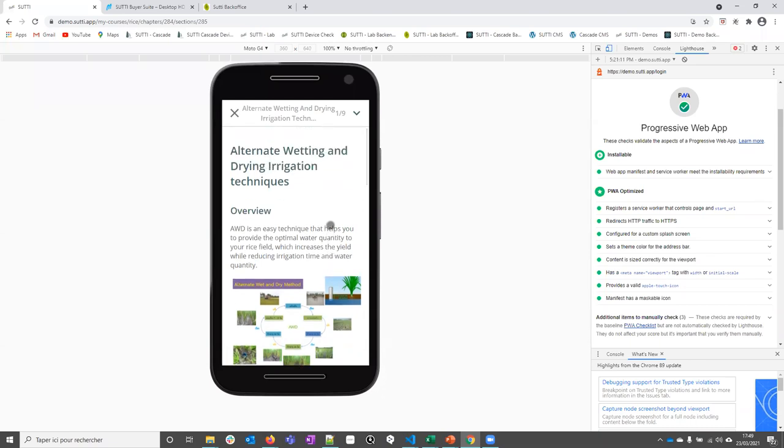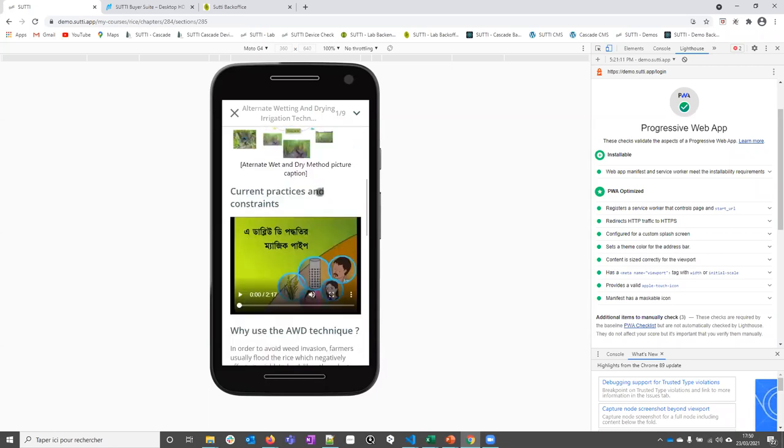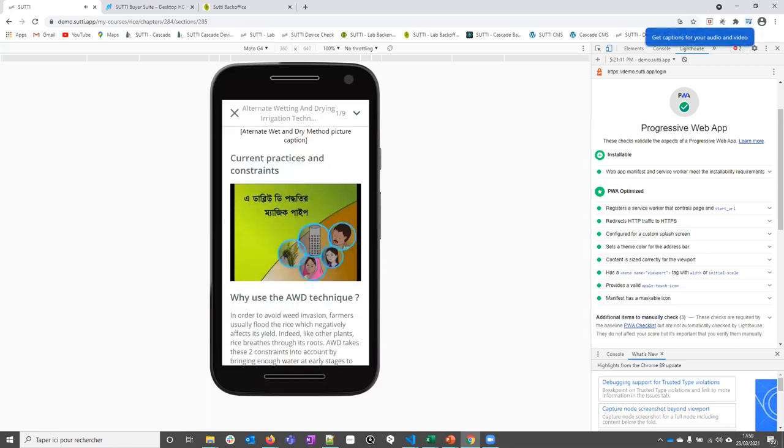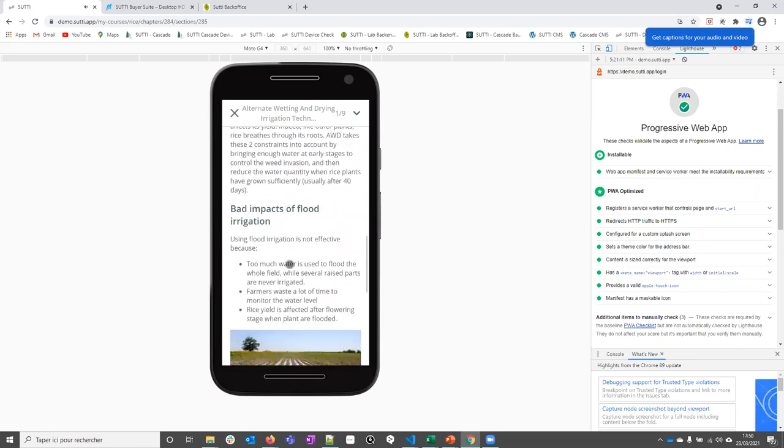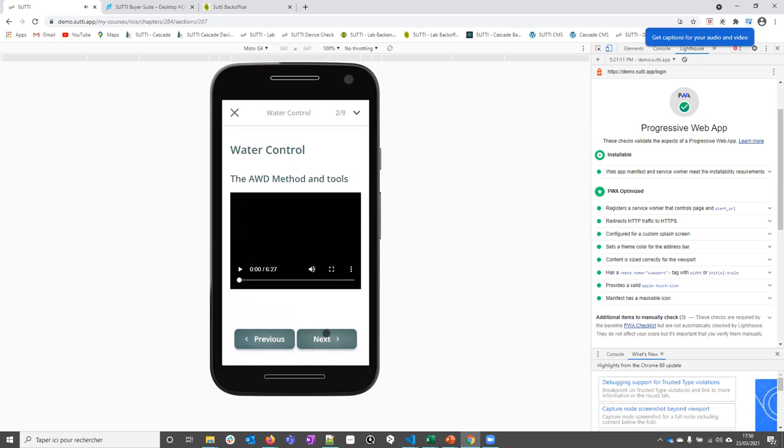So as you can see, the application here is multimedia rich, is very easy to use. It is full of graphics or videos or easy to use content. If there is any text, it can be, of course, spoken out loud. As I said before, we have this voice synthesis capability available throughout the application.